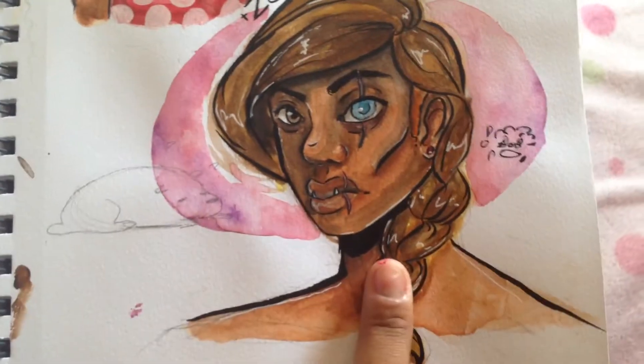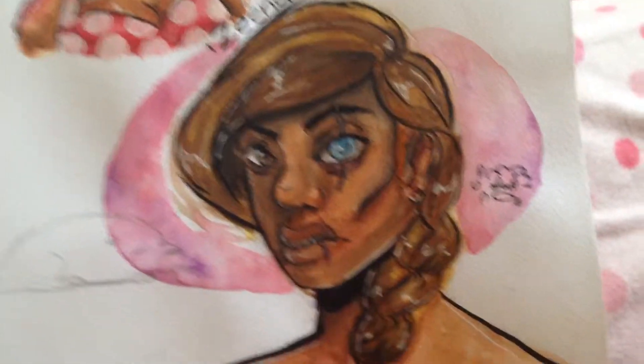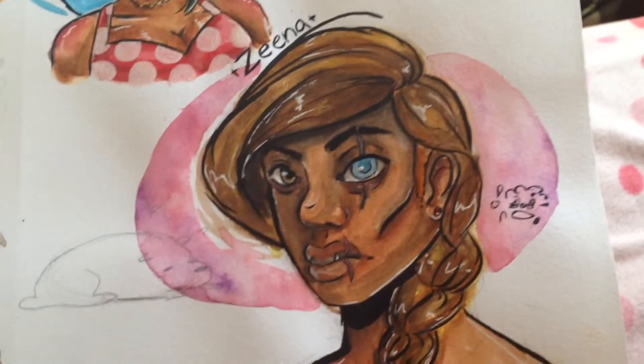I just came up with that name after I finished it. She looks like the love child of two of my sister's characters, which is a little weird. But this was my first try — I think it came out pretty good. First I did the watercolor over a pencil sketch, then I went over it with the watercolors, then I did the brush pen and the highlights.